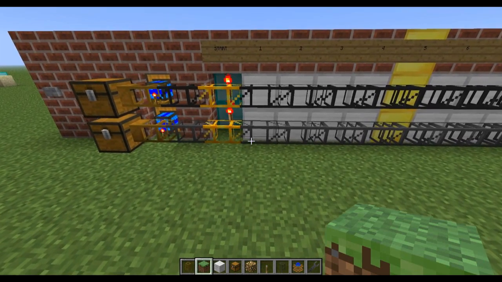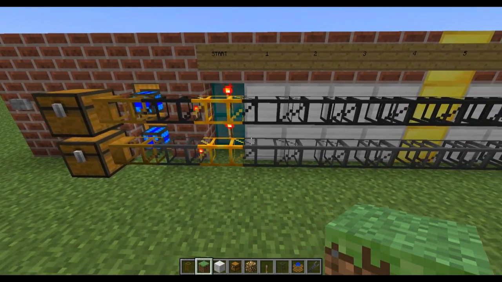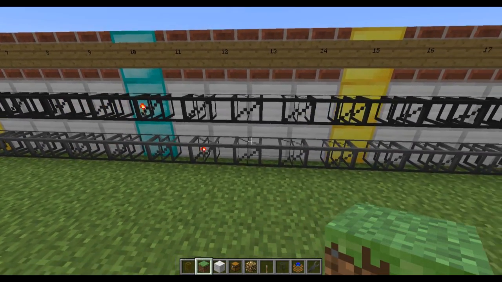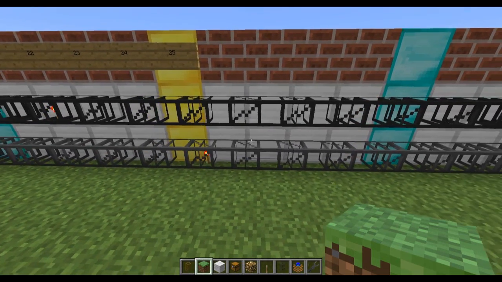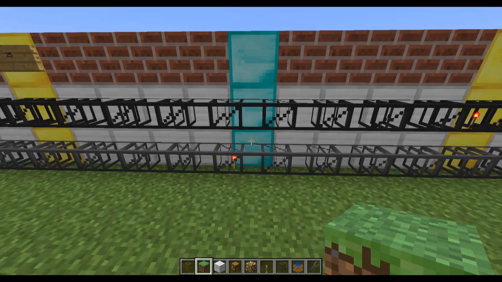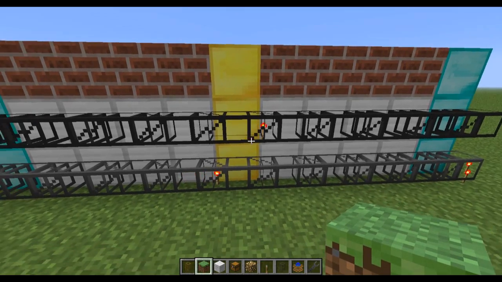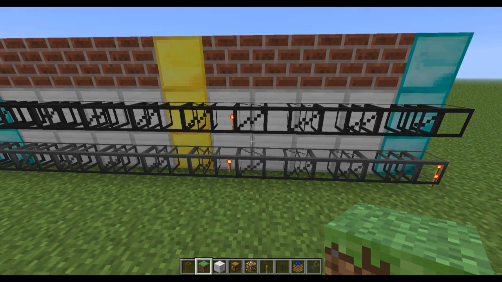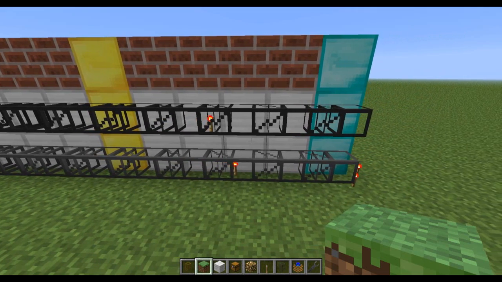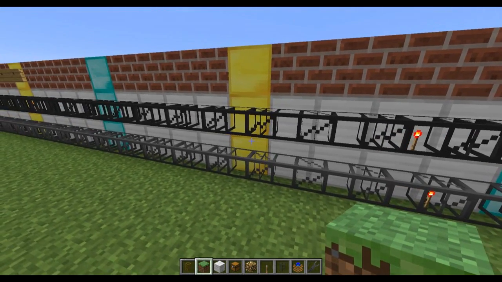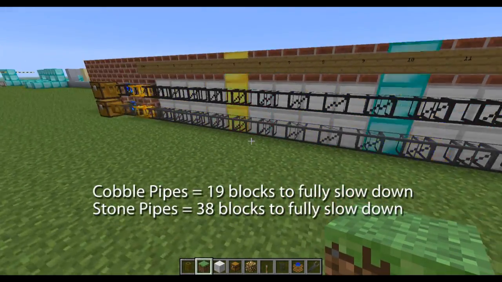Okay. Let's get there. Come on. You can do it. There we go. Okay, so let's see. It's difficult to calculate speed in these because the speed's changing constantly. It's 25. This is 30. This is 35. I'm just seeing when it's going to reach this speed, which is basically the slow speed. It looks like it's still a little faster, still a little faster. About the same speed right here. So that's 35, 36, 37, about 38. 38 blocks before it reaches completely back down to normal speed.